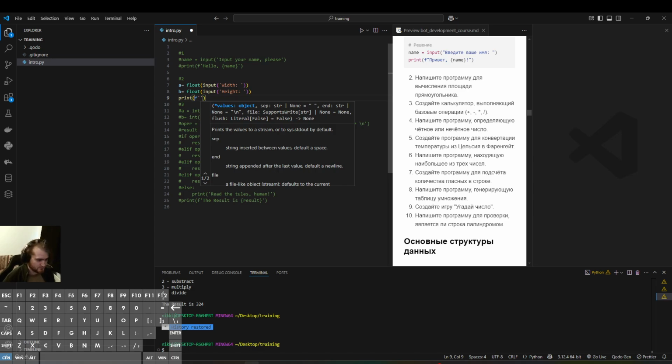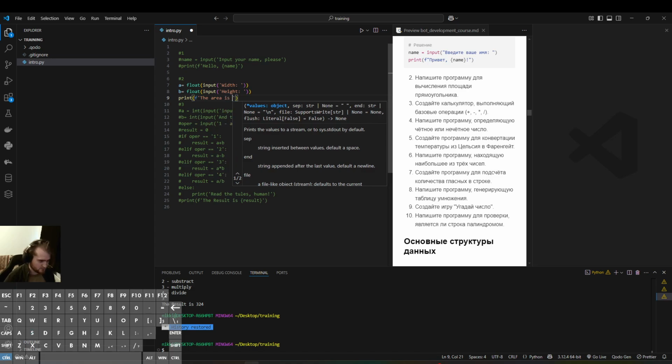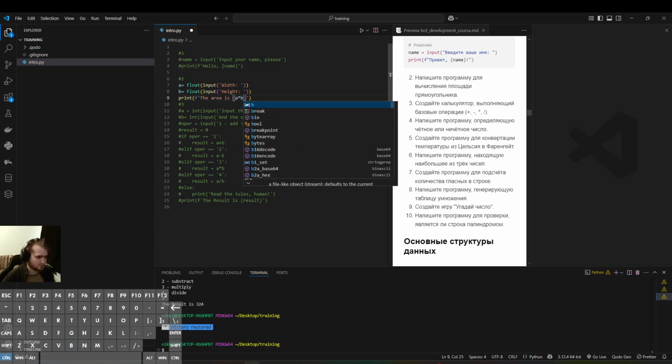Remember about that, right? The area is, in curly brackets, a multiplied by b. The curly brackets let us input something executable into our output.